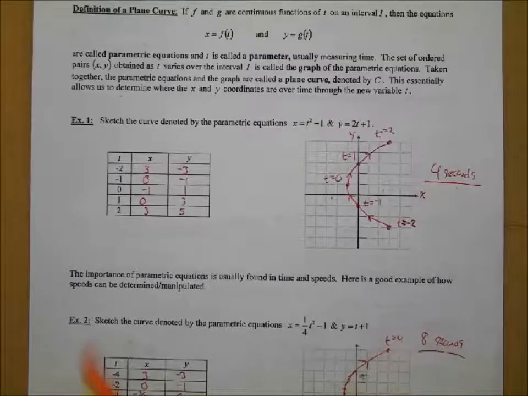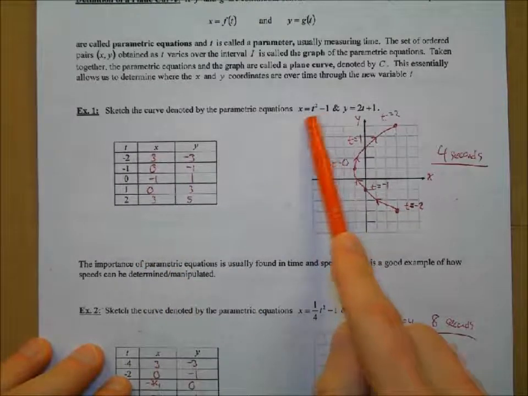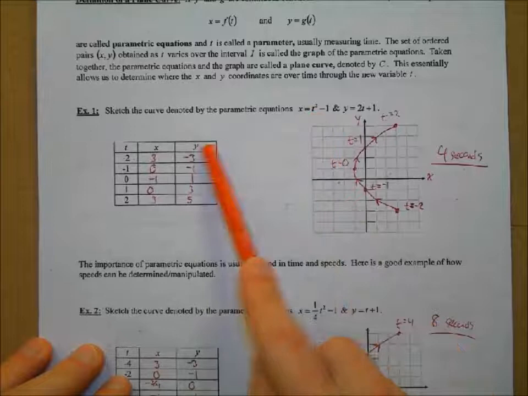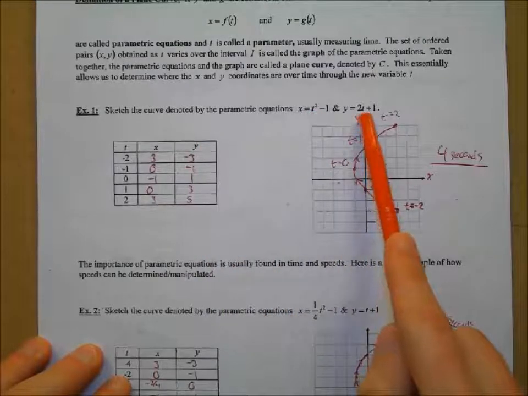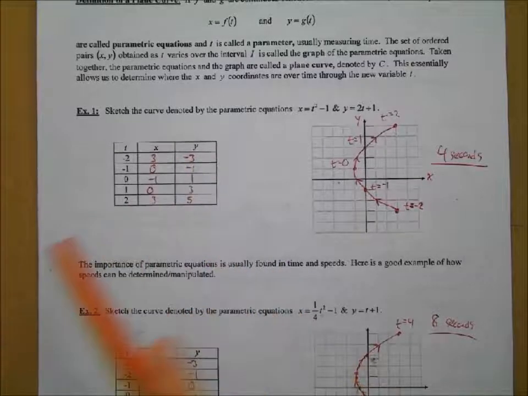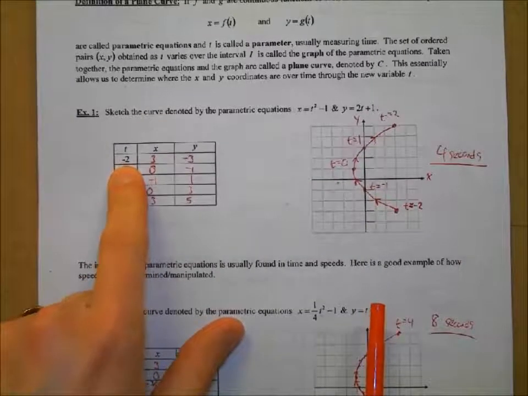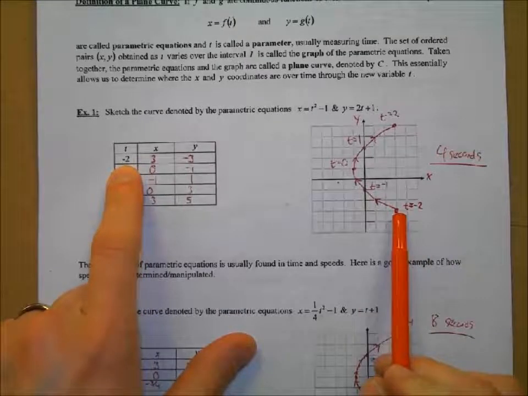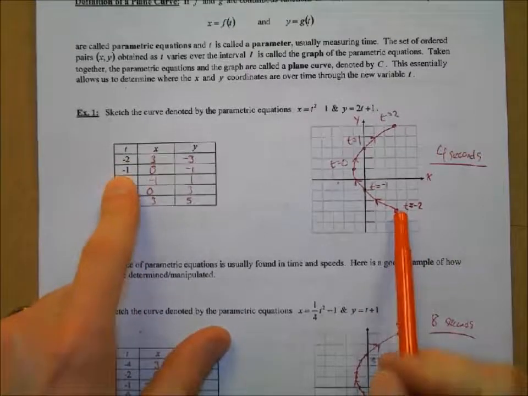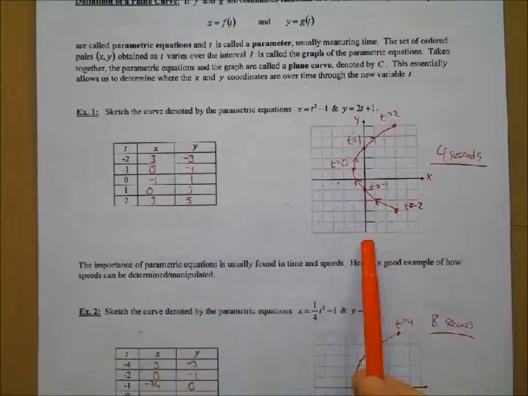And so how do we graph these things? Well, much the same as you graph stuff in the past. You pick some t values in a table, you plug the t in for the x relationship, get the x coordinate, and then plug that same t into the y equation, get the matching y coordinate, and plot the coordinates. Even though there are 3 numbers there, we're only going to use the x and y coordinates in our xy plane. But then how do we graph the t equals -2 part? Well, you just label the point. And so as we go here, t equals -1 is at (0, -1), t equals 0 is at (-1, 1), and so on and so forth.